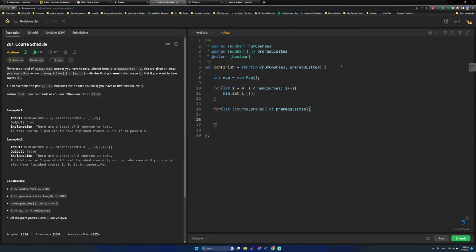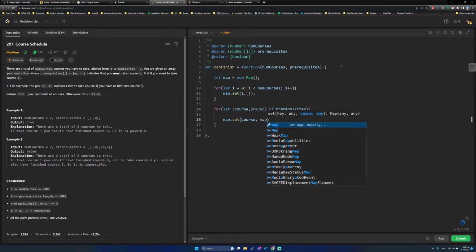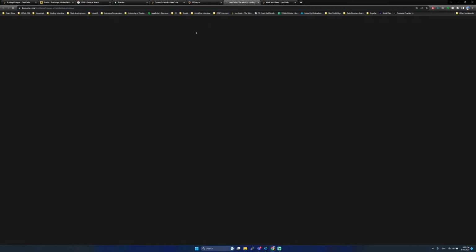So map dot set course... like how can you do it efficiently?